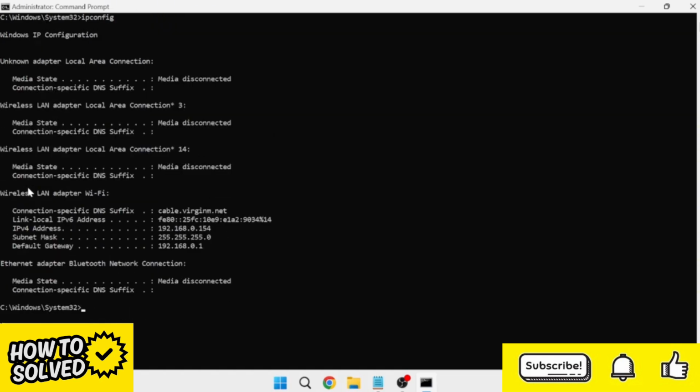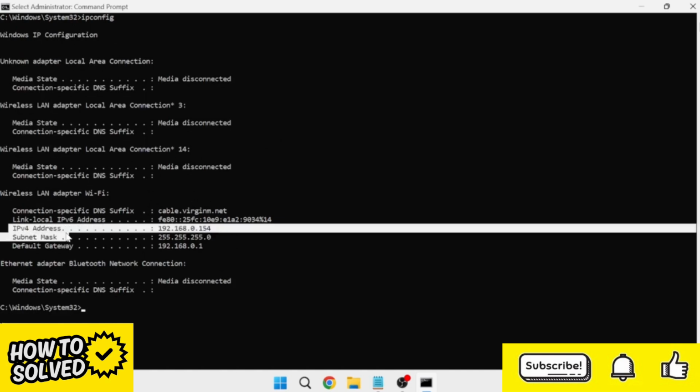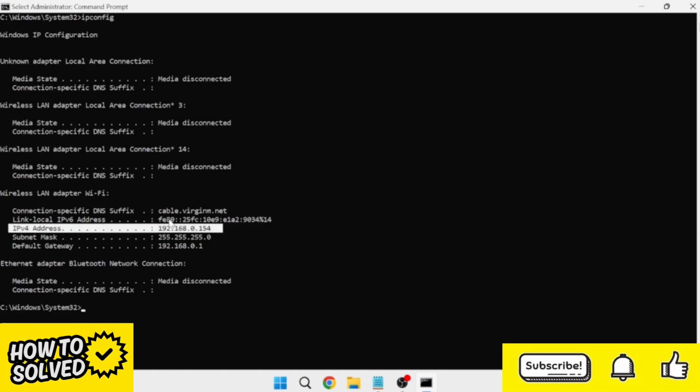And as you can see down here, we'll have a bunch of numbers appear. Now this IPv4 address here is our current IP address, and yours is going to look slightly different to this, but it will always start with 192.168, and then your numbers at the end here will be different to me. And you'll also see your subnet mask and your default gateway, which we need to take note of for later. So now we know that our IP address is this IPv4 one here.